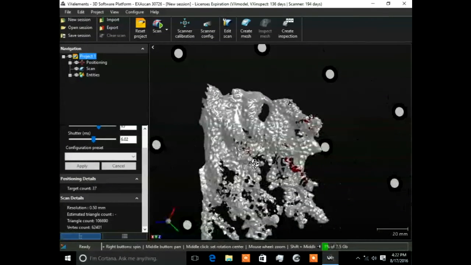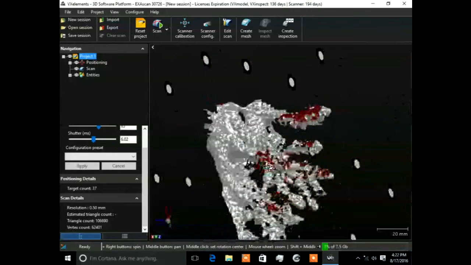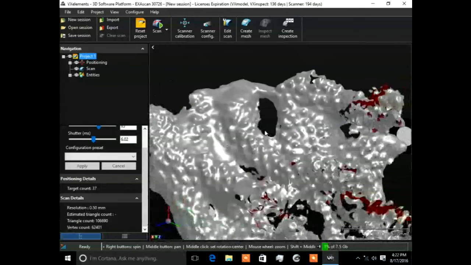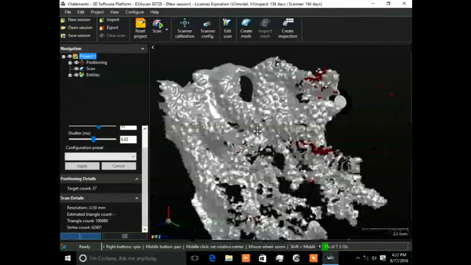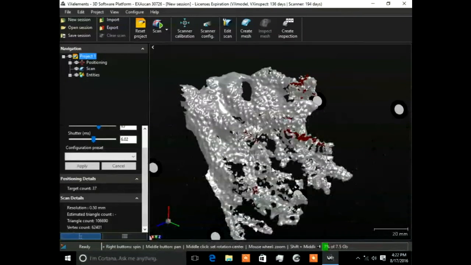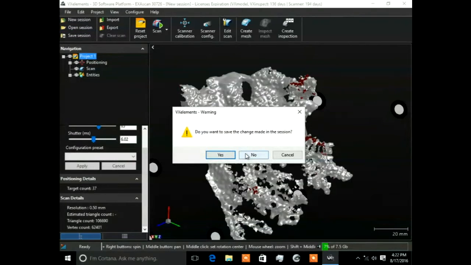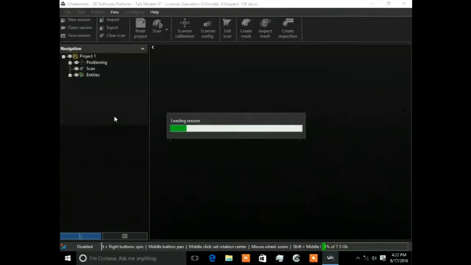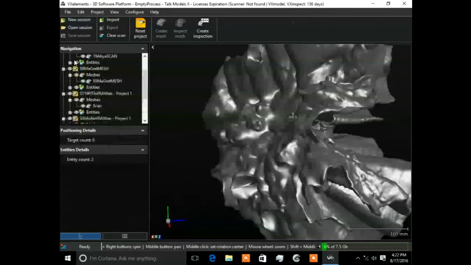This isn't perfect at the moment. If I had more time, I would go through and scan this a bit properly. But you can see the coral-like detail coming out there. So it's pretty impressive. Once you go through and scan this completely, flip it upside down, and merge the two scans, you'll end up with a full three-dimensional model. What I'll do now is show you some of these models. I'll load them up here, so you can get an idea of the range of different shapes and sizes that you can get.